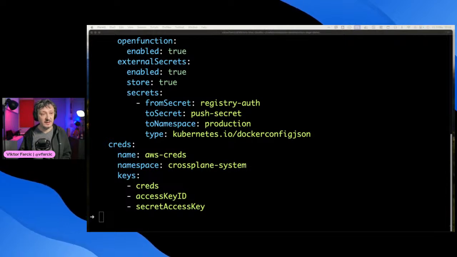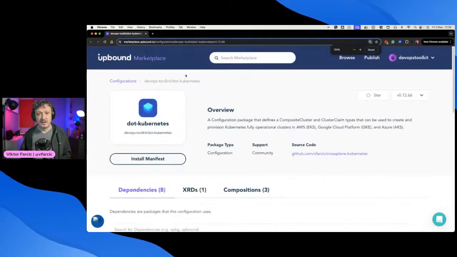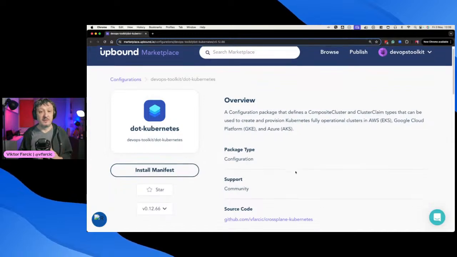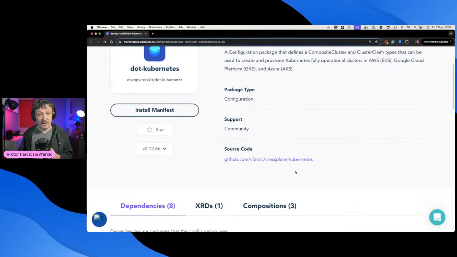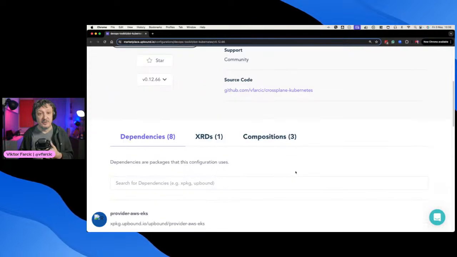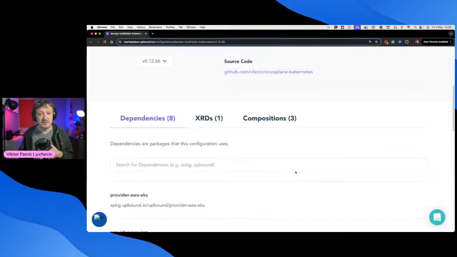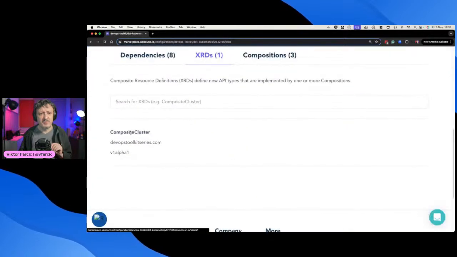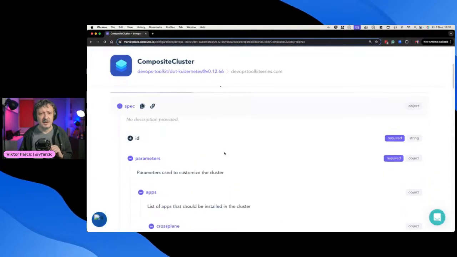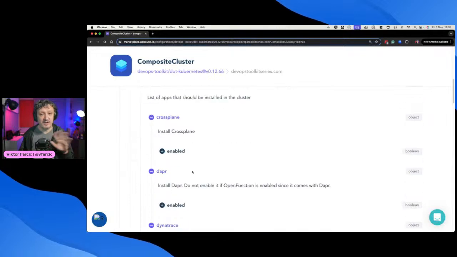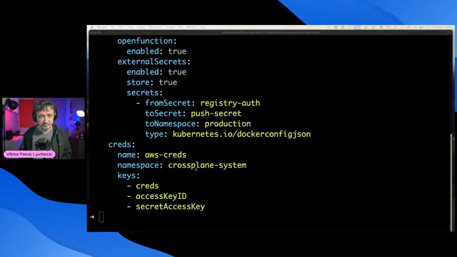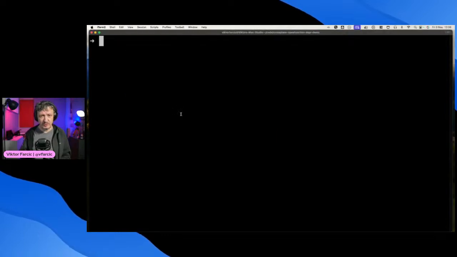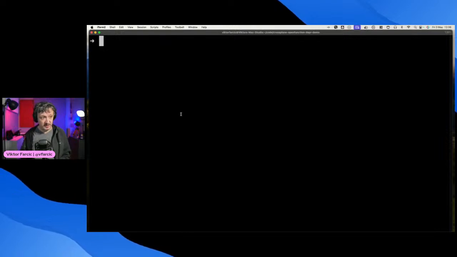Now, the way all that happens is that I designed myself for my users, for my developers, what we call a Crossplane composition. You can see the marketplace here, and you can see all the documentation, how it works and all that stuff. I don't have much time to go into the details. Here, I have the link to the slides, so you can reproduce everything I'm doing yourself. What does matter is that I can apply this. Now, normally I would push this to Git and let Argo CD do the magic, but I will not do that today because I don't have enough time.